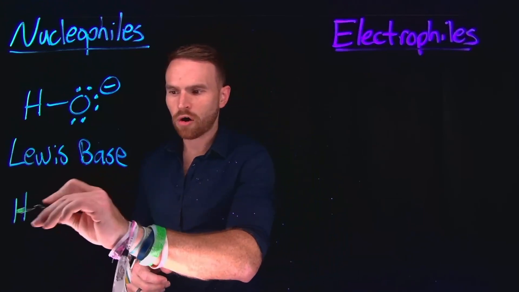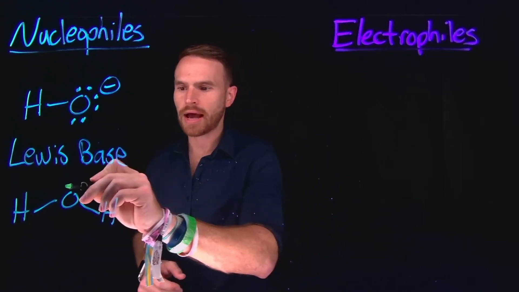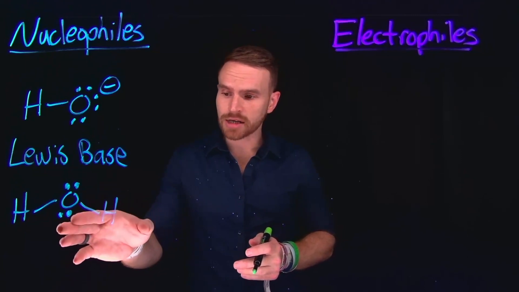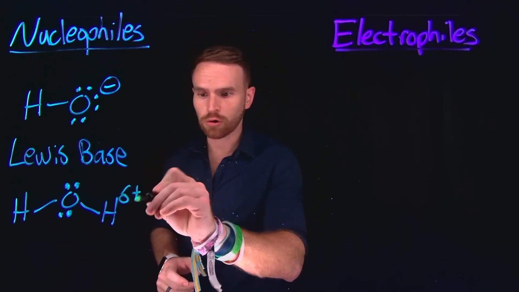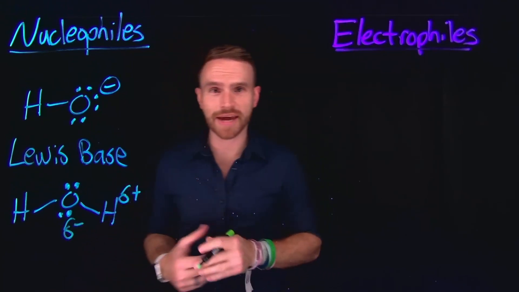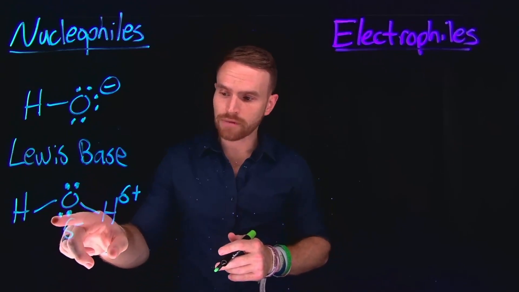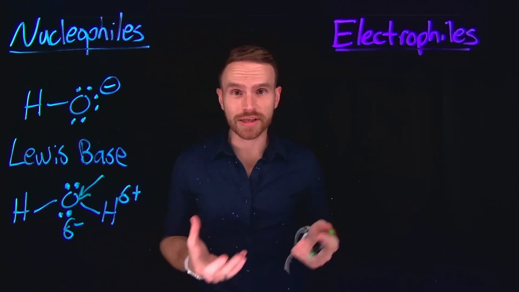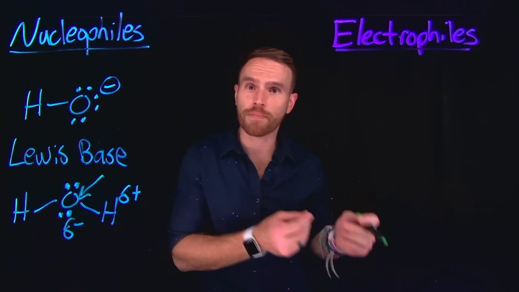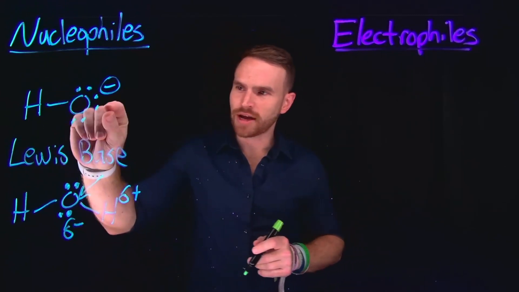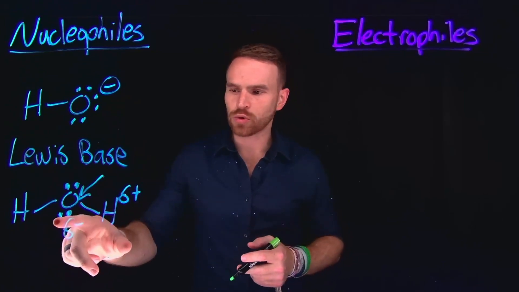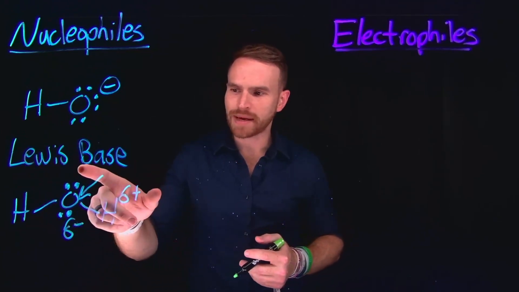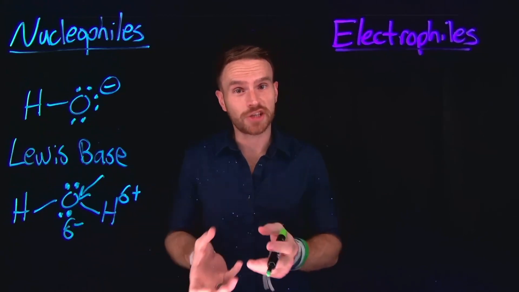Other examples include alcohols or even water. Water has the Lewis structure where oxygen has two lone pairs on it. However, due to the electronegativity difference between oxygen and hydrogen, this is a polar molecule where the hydrogen is partially positive and the oxygen is partially negative. Because there is a lone pair of electrons and a partially negative oxygen atom, we would say that this oxygen atom is nucleophilic, and therefore it's going to attack things that are either fully positive or partially positive. In each of these examples, we identified oxygen or other atoms that contain lone pairs as being nucleophilic sites — they are Lewis bases and they have lone pairs of electrons with which they can donate to other atoms.